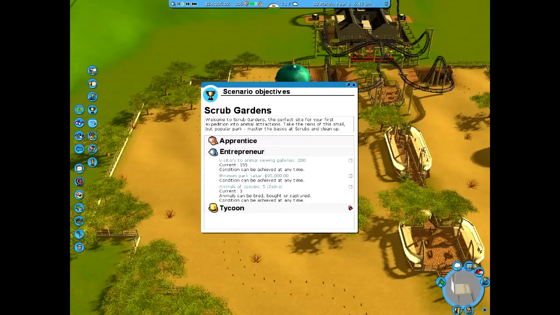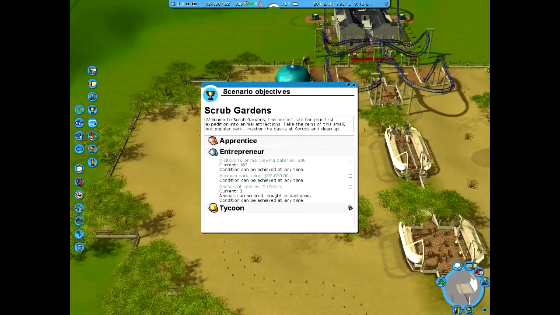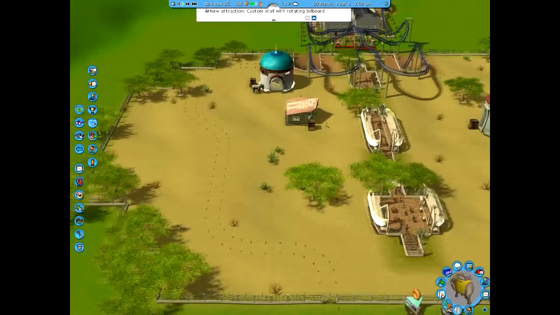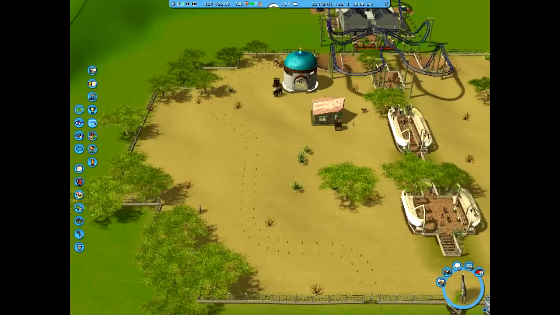Five species. Animals can be bred. How? Bought or captured, conditions can be achieved. So you need to get some more zebras, pretty much. There's a zebra, is it? Is that a zebra? That's a zebra. Does it say zebra?